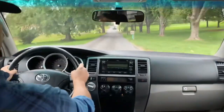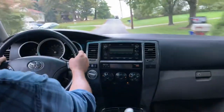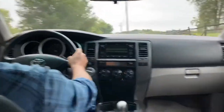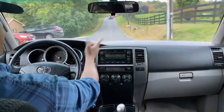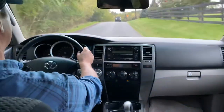So this particular 4Runner, we didn't really do all that much to it. It was in really good condition when we got it. The only thing we did was we just went ahead and changed the oil. We changed the oil filter. We changed the air filter. Wiper blades. I think that was about it. I don't think we really even did anything to this truck.